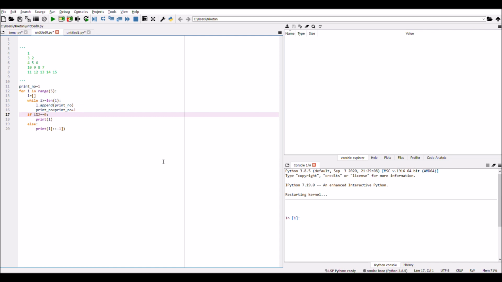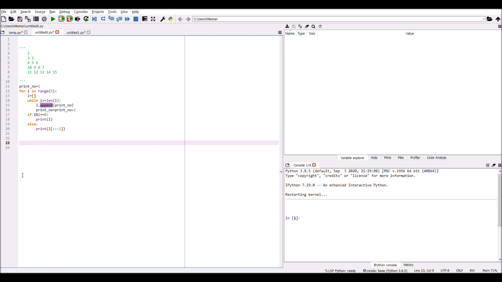So let us solve this question in our mind. So I equal to 0, what will happen? The list will be empty. And since the length of the list is 0 and I is also equal to 0, this while loop condition will be true, and we will enter this loop. So L dot append print number.